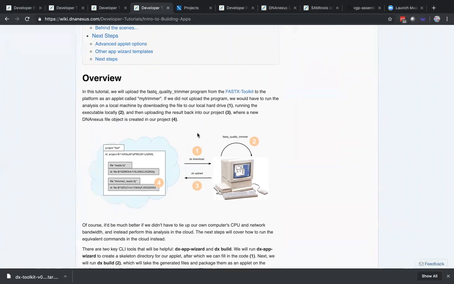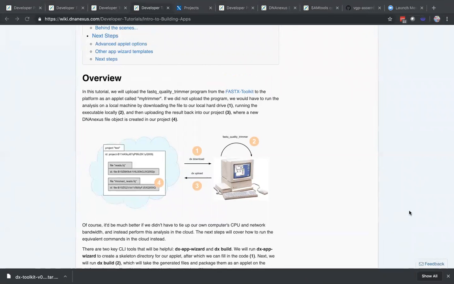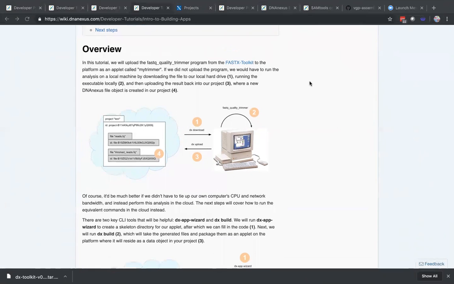Basically, an app has 3 different components. The first component is a JSON file, which is a definition of the inputs and outputs of an app. So it's just your app specification. The second component is a script that you use to run the app. It's usually a Bash or Python script that has all of the instructions of which commands, which scripts, which executables need to be executed inside of your app. And then the third component is the actual binaries or dependencies that go into the app.